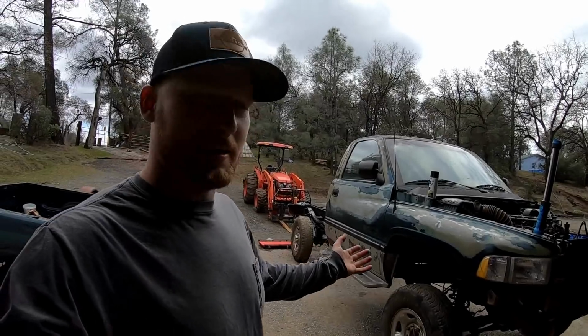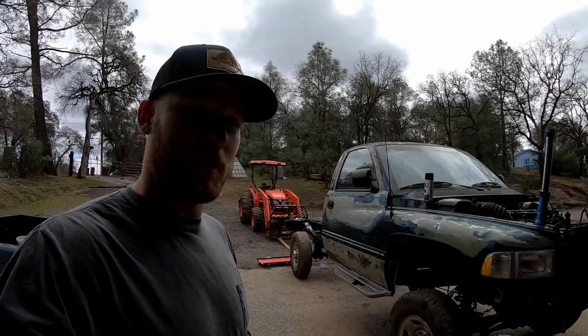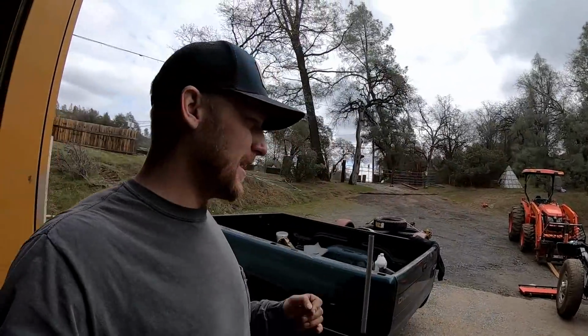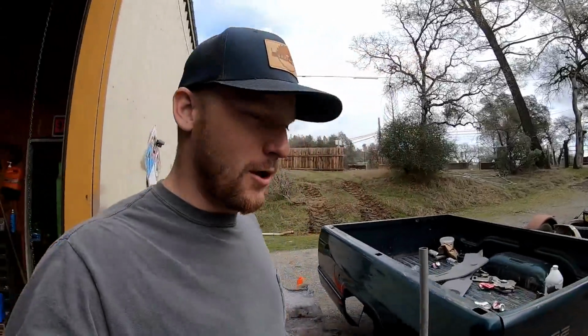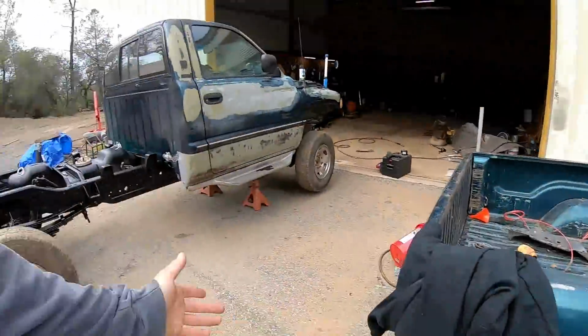New to the channel, I bought this thing for the engine and transmission, but the more I looked at it, the more I decided this truck probably has a second chance at life. And I realized that I have plenty of extra parts lying around from all the older builds that I had done over the years. So I'm trying to consolidate all my good parts onto one truck and make it back to life. I got the truck bed here.